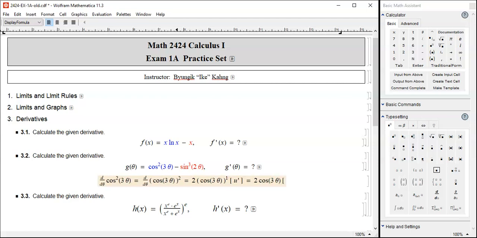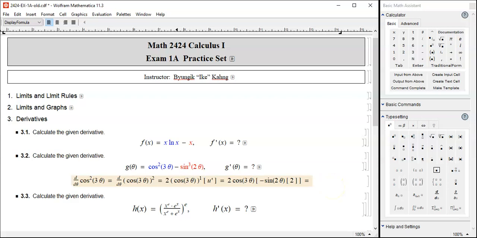What's the derivative of the outer function? Negative sign, and then inside always stays the same. And then what's the derivative of the inside? There you go. We use the chain rule again here. Do you see that? Derivative of the outer function, and inside never changes, and this is the derivative of the inside function.